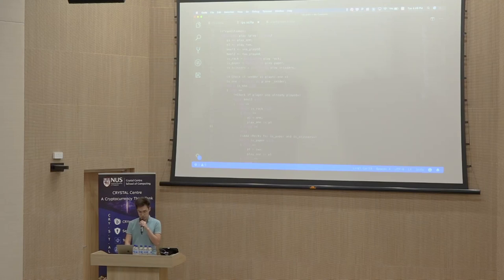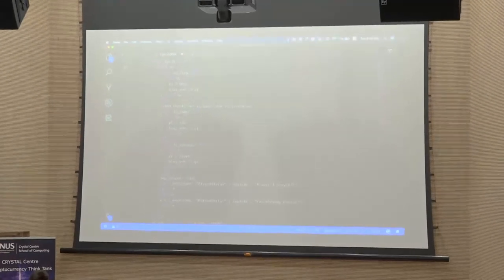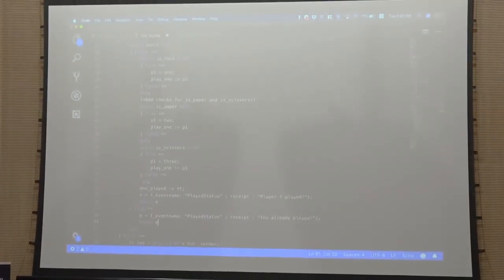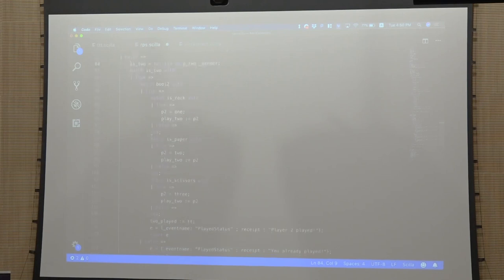Okay, so most of you already did this, which is to check whether the player had played already. You have to first read the mutable field of player one played. It's a Boolean flag. It's initialized as false, but if you play this transition, it will be set to true. So you check if it's false, then you are supposed to do this, and if it's true, you're supposed to emit an event to say that you already played. That's the basic concept here that I guess you guys already grasped. And here is the matching for paper and scissors. Most of you duplicated it from the first. And here is the last branch, to match whether it's player two. The reason why we need to see whether the sender, the caller of the contract, is player one or player two is to not let random people play the contract.